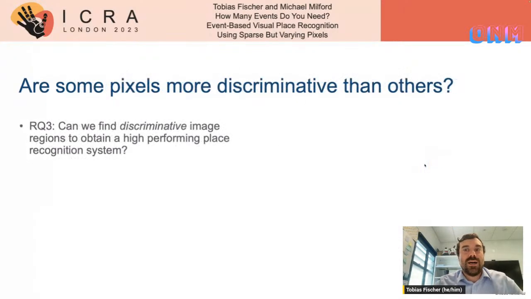And now we're asking ourselves, are some of those pixels more discriminative than others? So what I'll show you in a second is that basically, just to preempt it, you can actually recognize those places using a very simple technique to rediscover the places.